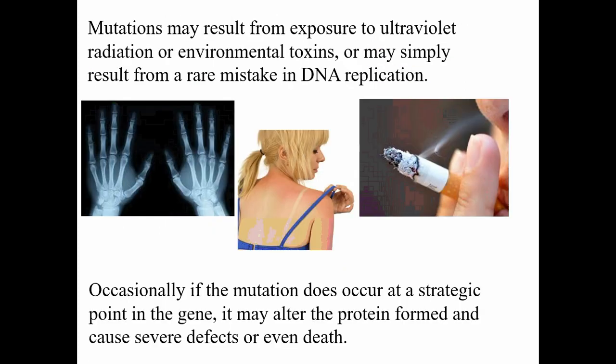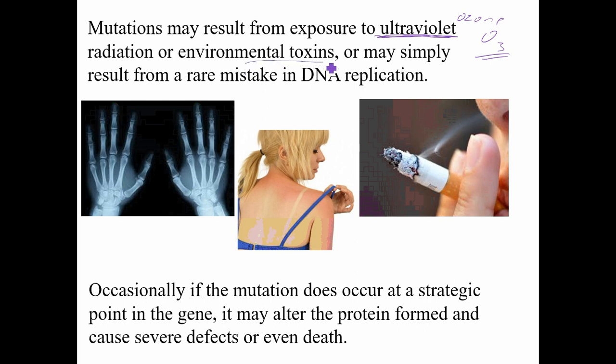So mutations, why do these mutations actually take place? Well, there are things that we are exposed to in the environment that do cause changes to the DNA. So exposure to ultraviolet radiation from the sun can cause mutations to our skin cells in particular. Fortunately, in our upper atmosphere, in the stratosphere, we have ozone, or O3, and that filters out most of the ultraviolet radiation that is coming from the sun.